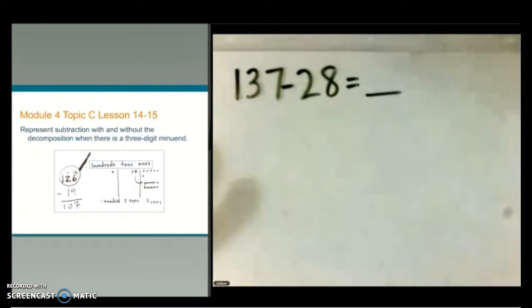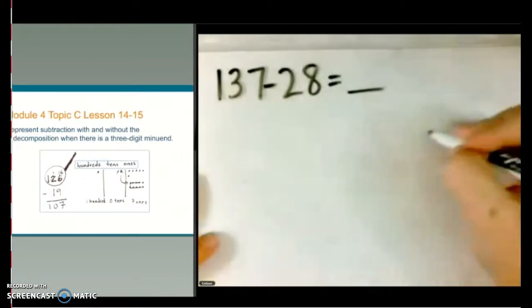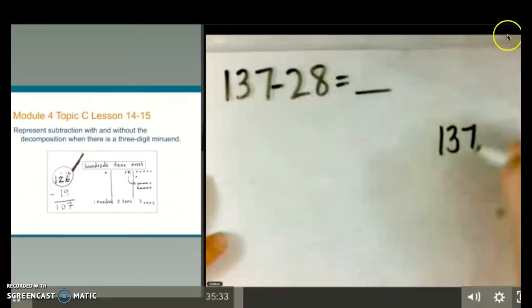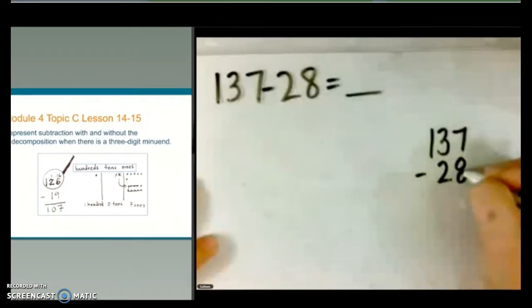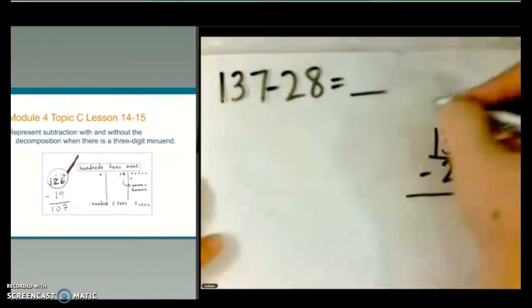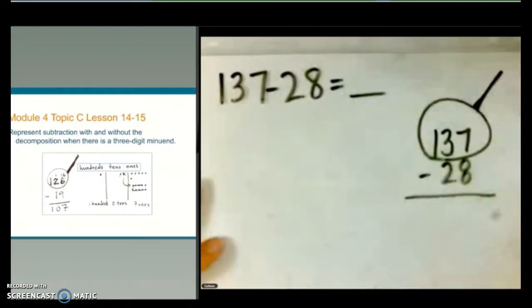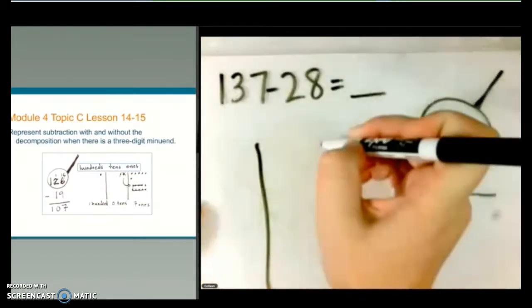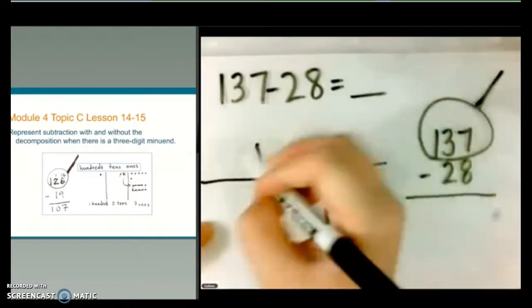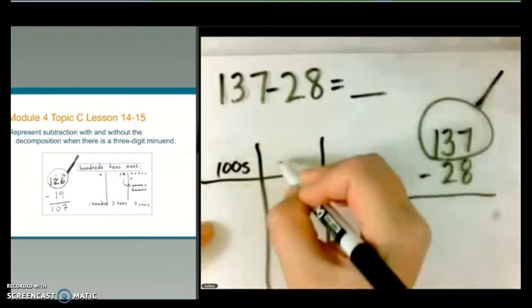All right. Now, let's think about how we want to do this. Let's set it up vertically or in vertical form. Okay. Draw your magnifying glass and make sure you leave that room at the top for our renaming. Make our place value chart. And remember, we need the heading.